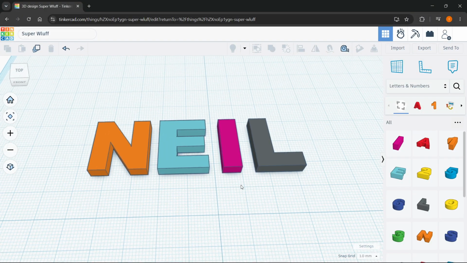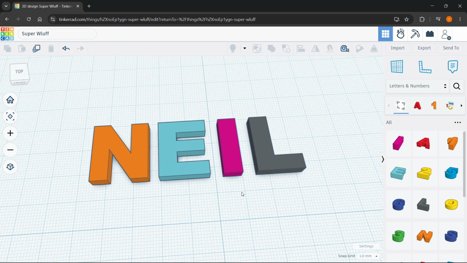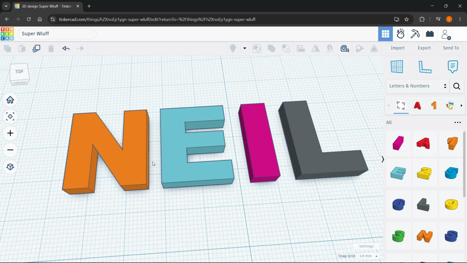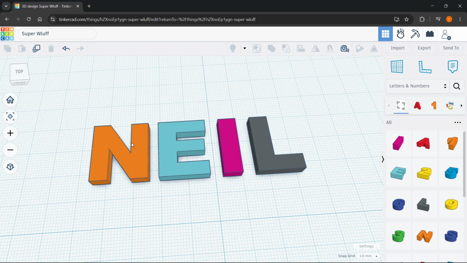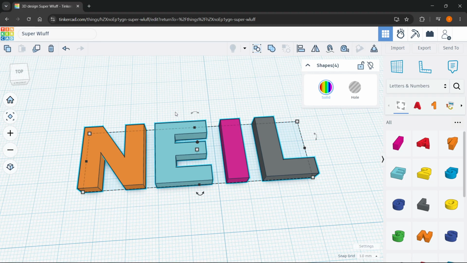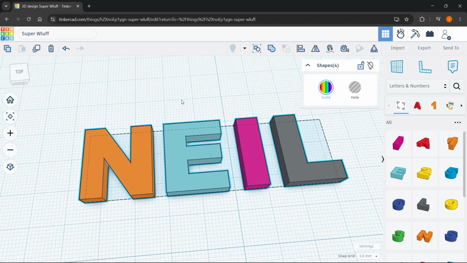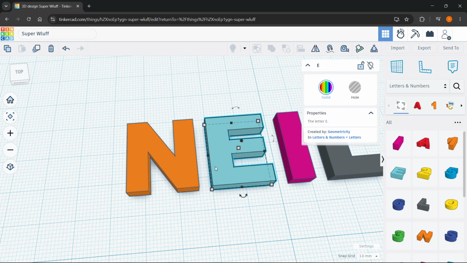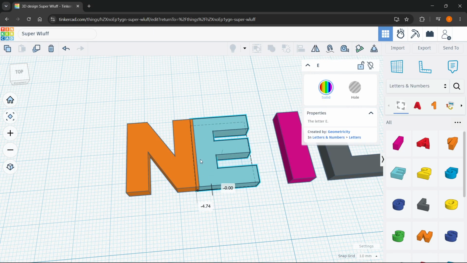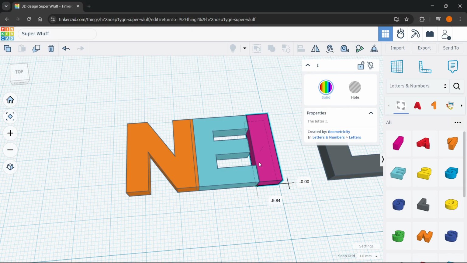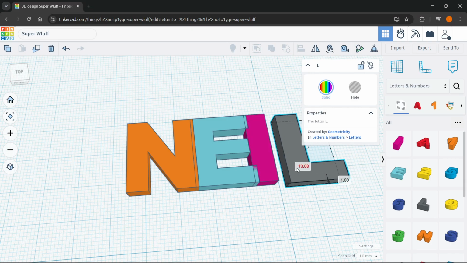But if you actually want to join letters for printing and you want them to basically be combined together whenever you print them, then the best way would be to just overlap them. Okay, so to do this, first I would ungroup them, and then what I would do is zoom in a bit, and I would basically overlap them just a bit. So I'm going to overlap this one like that, there we go, and I'm going to overlap this one as well over here, and then this one like that.